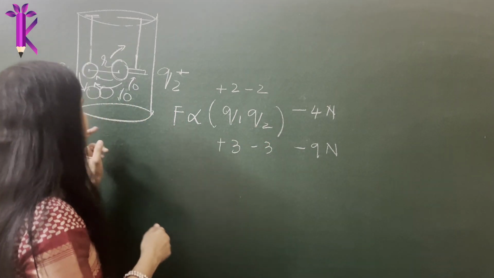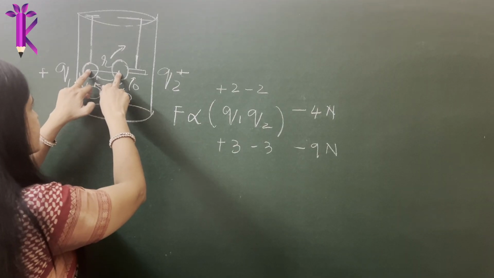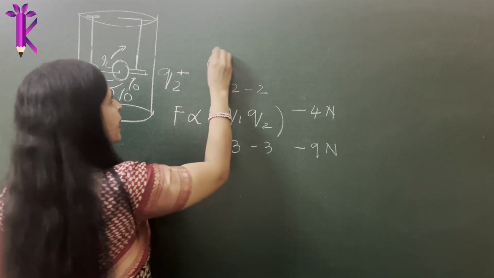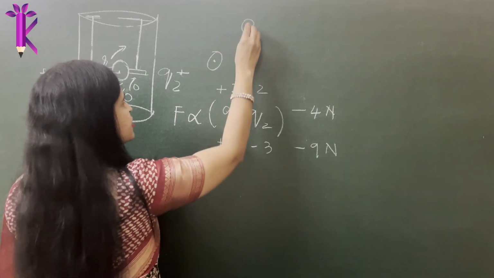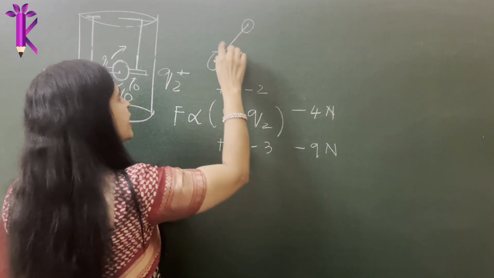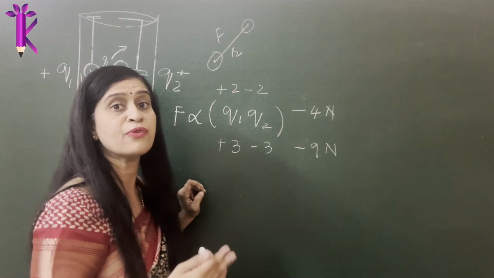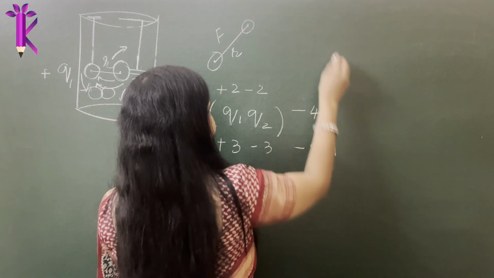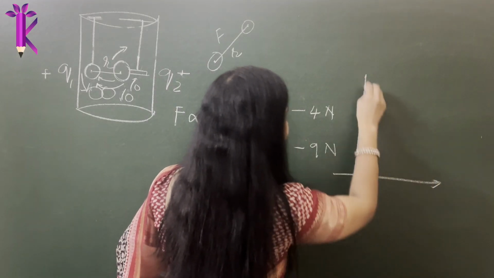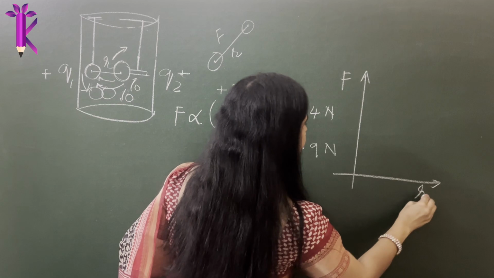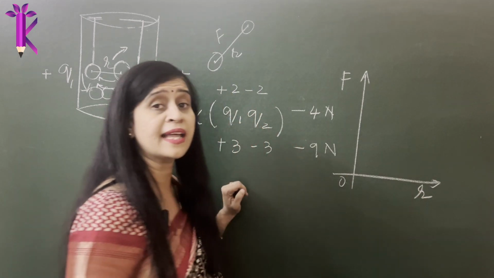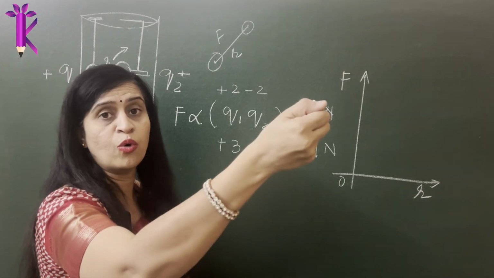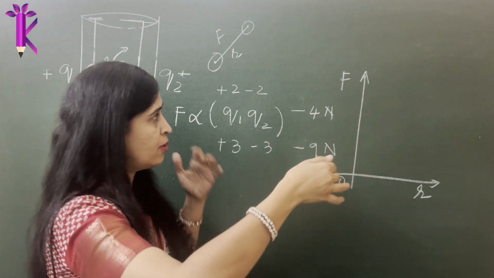Now he wanted to also see how the distance between the centers varied, when they are closer together and when they are far apart, when they were charged equally. He also wanted to measure how F, the force of repulsion or attraction, varied with the distance between the centers of the spheres. So he plotted a graph of force versus distance between the centers of the spheres. He saw that there was a decrease in the force when the distance increased. Obvious, right?